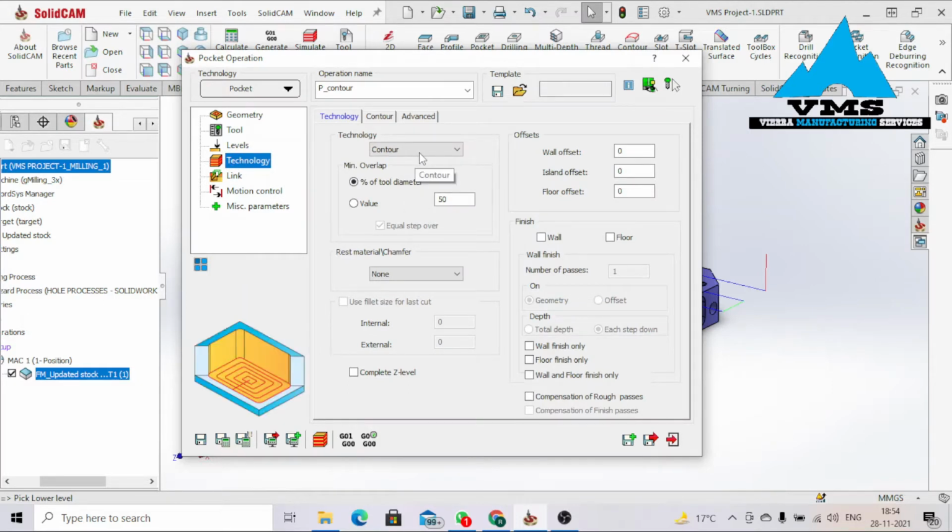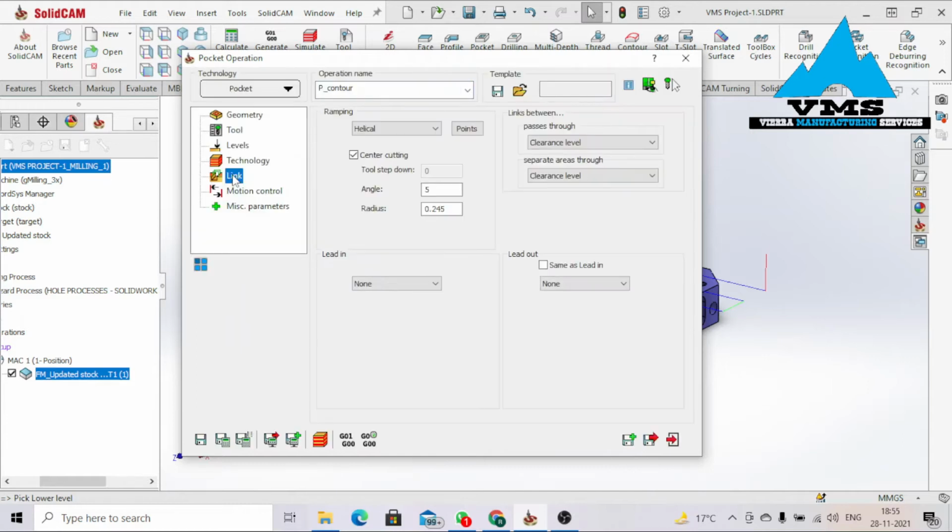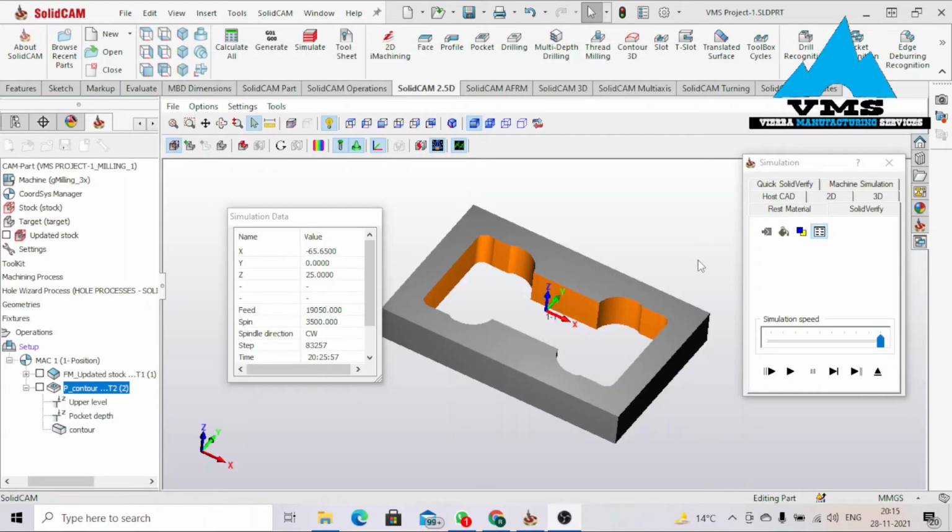Quantum, it's okay because it goes in a circular form, so this technology quantum is fine for us. Okay, wall offset, I'm going to be using an offset, a roughing, let's say 0.01. Floor offset 0.01. Let me just remove this, and then a finishing pass, and equally a floor finishing pass. Okay, all fine. Number of passes, 1, fine. Quantum, all good. I think it's pretty good. Link, none. Okay, good. Simulation done.